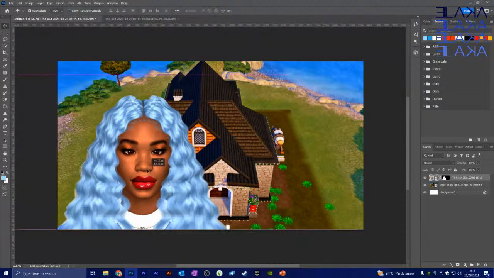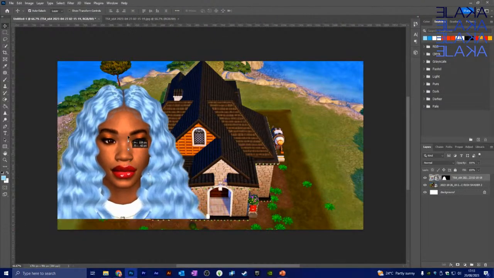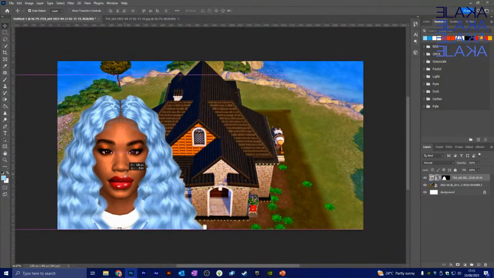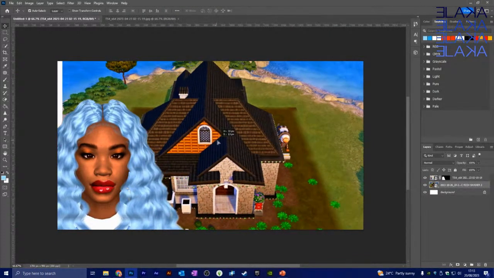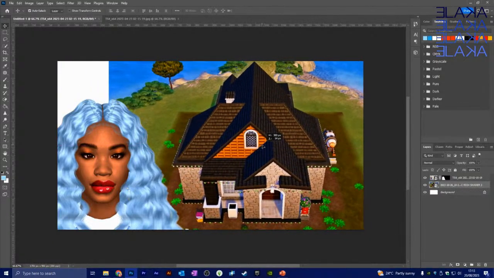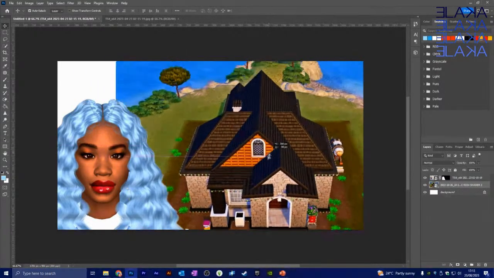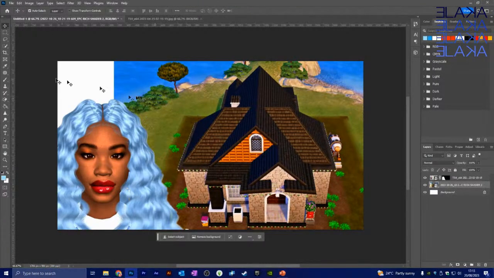And now, obviously, the face for me is a little bit too big. For some, it might be okay. You can place it on the corner and leave it like that, and maybe play around with it. But if I want the entire house in frame, there's also that, which is a bit of a pain, right? So how do you go about fixing a situation like that? Now, there are many ways in which people can fix this.